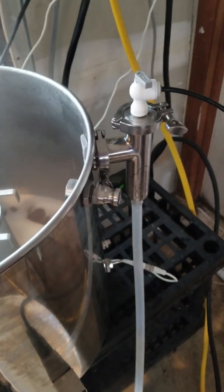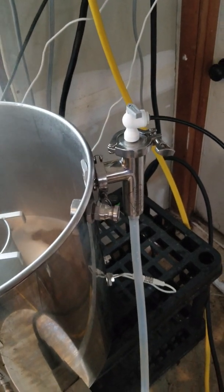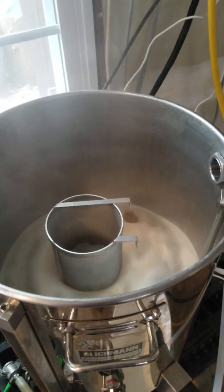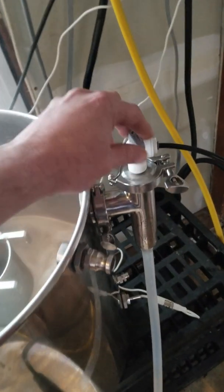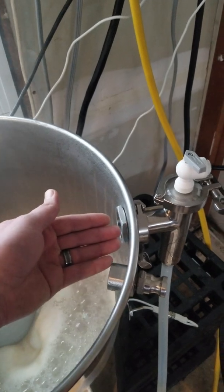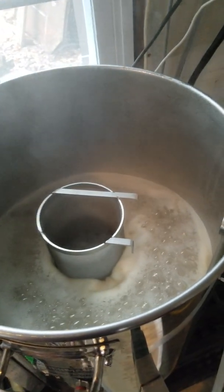I purchased a Steam Slayer and this is my first real go around with it. I did a test run — a 30-minute boil on a beer I made a couple weeks ago — but this is my first real run on it. Coming up to a boil here on an IPA I made. I couldn't hang the hop strainer on the side of the tank because it wouldn't create a vacuum for the Steam Slayer to work. I have it hard plumbed from my RO system coming in here. There's a nice little valve with a sprayer inside, and the steam enters when the lid is on, hits the sprayer, condenses, and falls into a bucket.